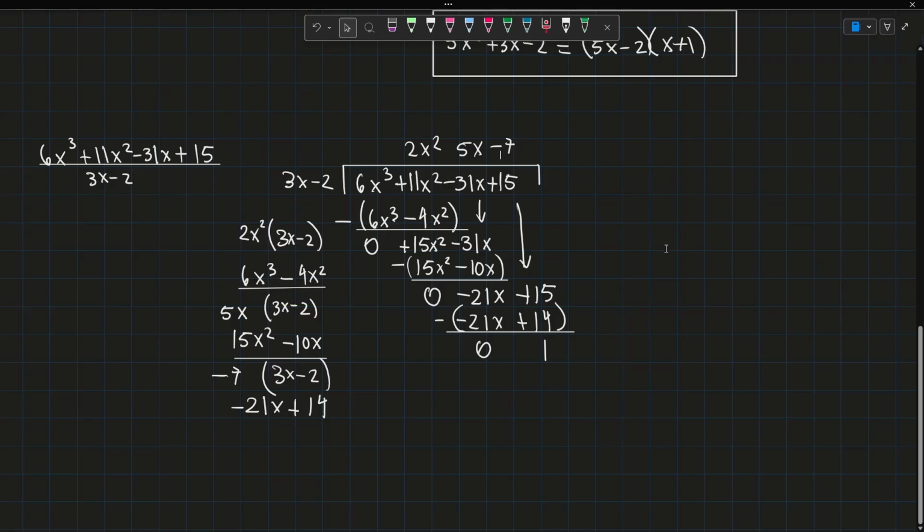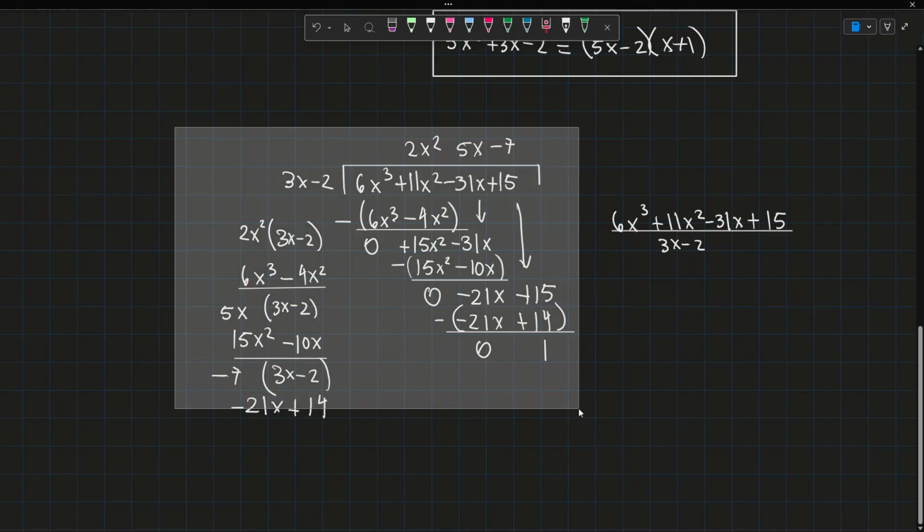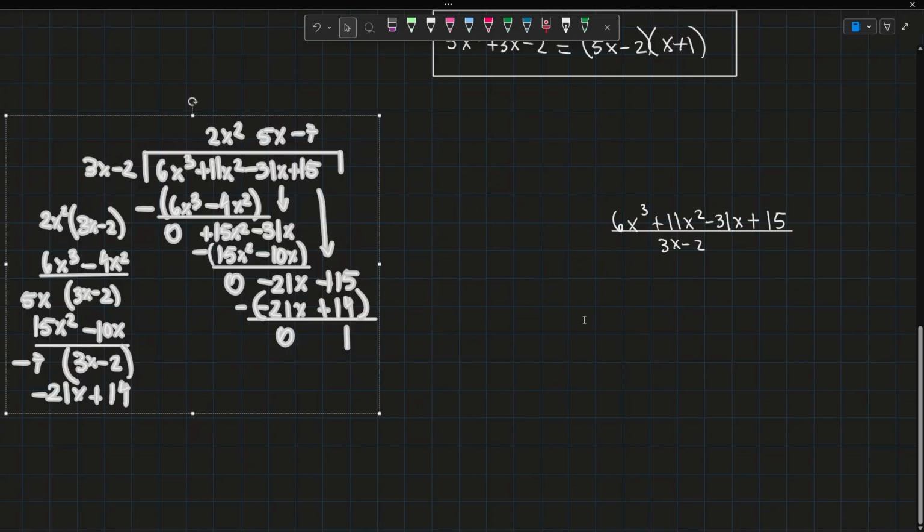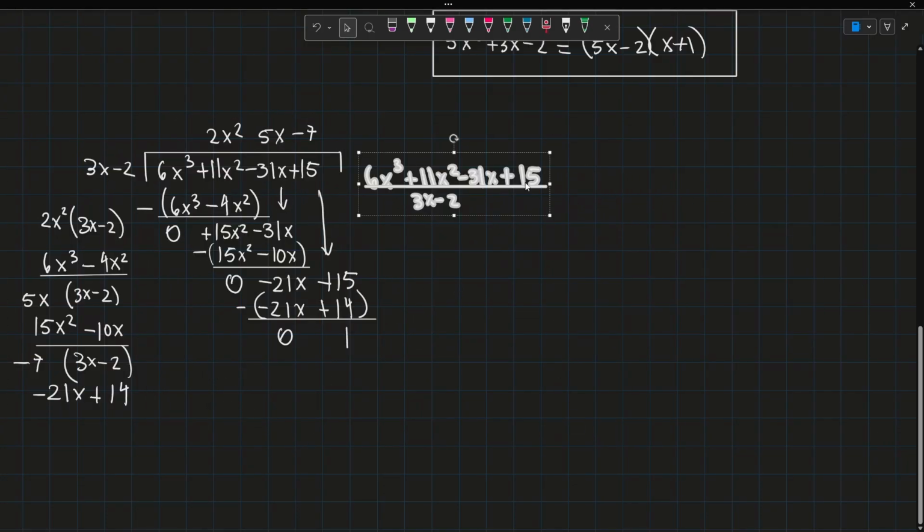Okay, so now I'm going to leave this here. Now let me move this here, move this to the left, and move this to the right to save a lot of writing because I'm very lazy. We want to be lazy when possible, but not taking shortcuts. So now we know we have a remainder of 1. I forgot to mention that we have a remainder of 1.